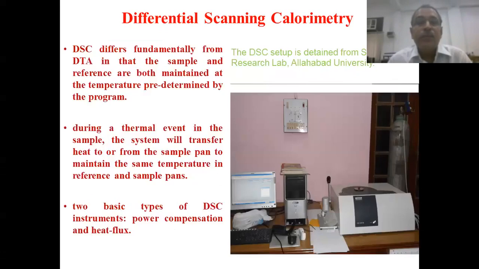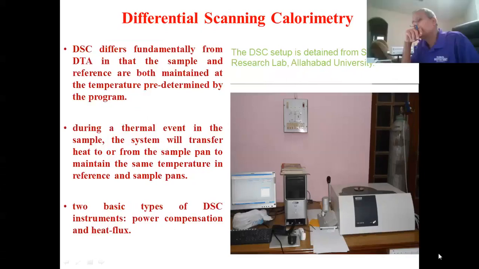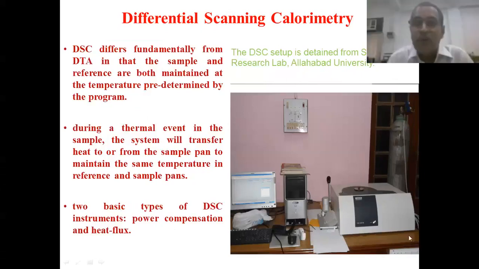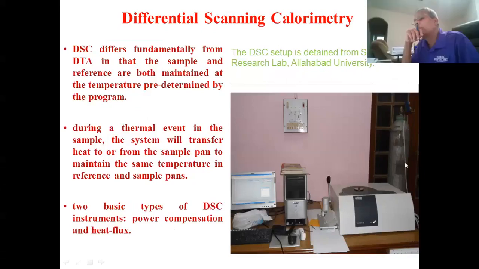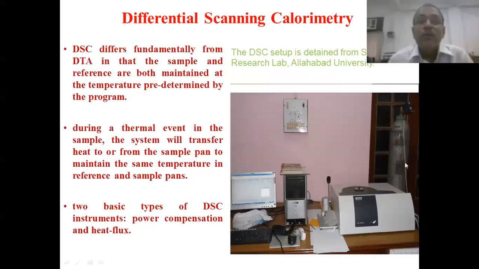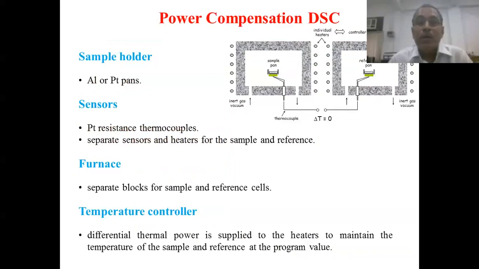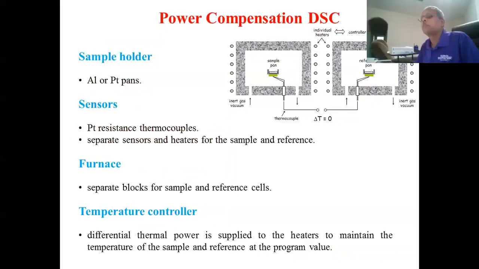So this is a modern differential scanning calorimeter. Here you can see this is the main unit where furnaces and different sample holders are inside. This is the prepared sample. This is the digital system, and here is a refrigerant system. If you have to go below room temperature, nitrogen is required for the purge around the sample. Again, I will skip all these.